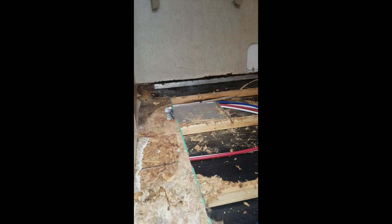We're gonna chip out the wood in between the wall and the aluminum bar. So it's like this, so the board will then slide in here. So all this stuff has to get chopped out of there. And then we'll cut a board, slide it in, chop it down, mount it. And that'll be done.